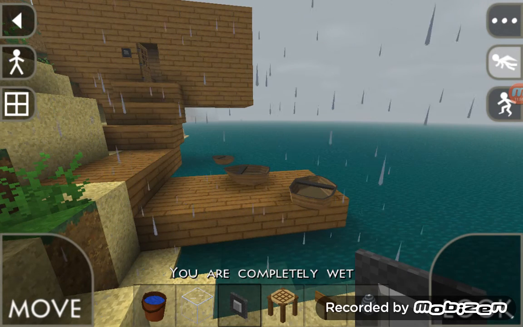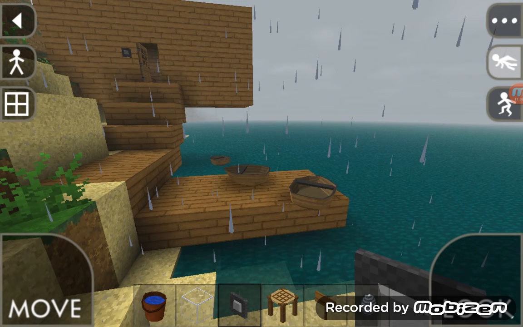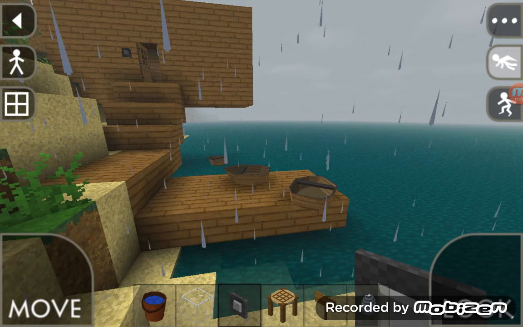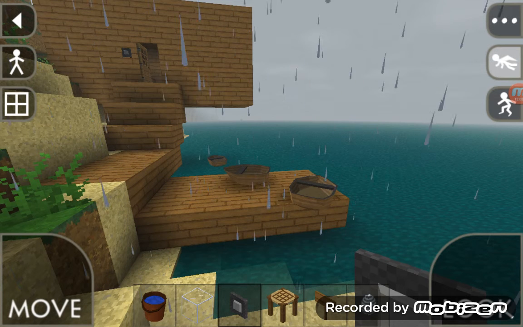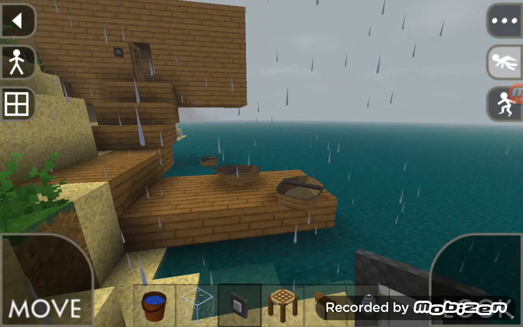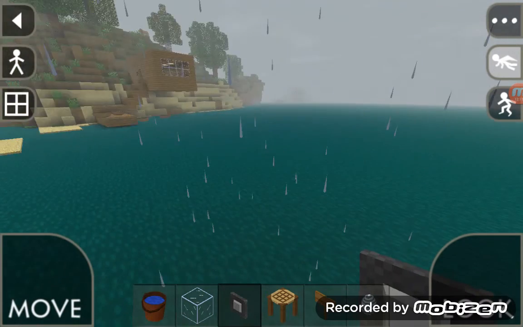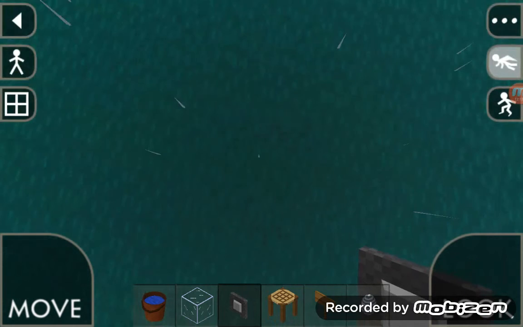Today, we are going to build an island. So what I'm going to call this island is I'm going to call it... I don't know what to call it. But it's going to be a little far away. Right here. Right here is where it's going to be.